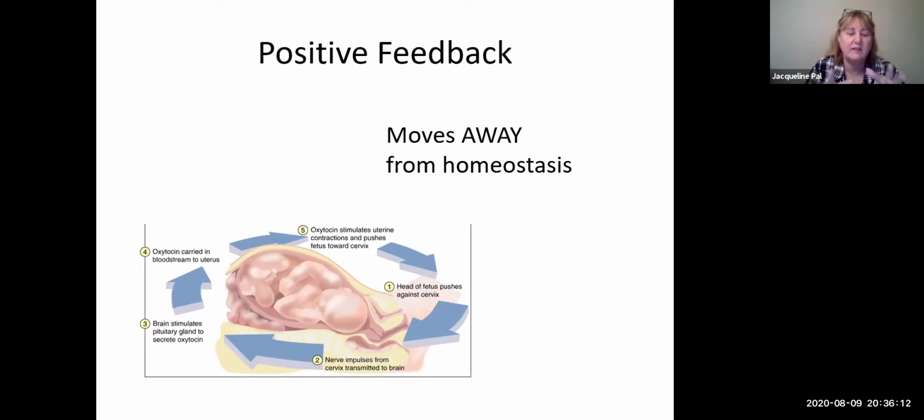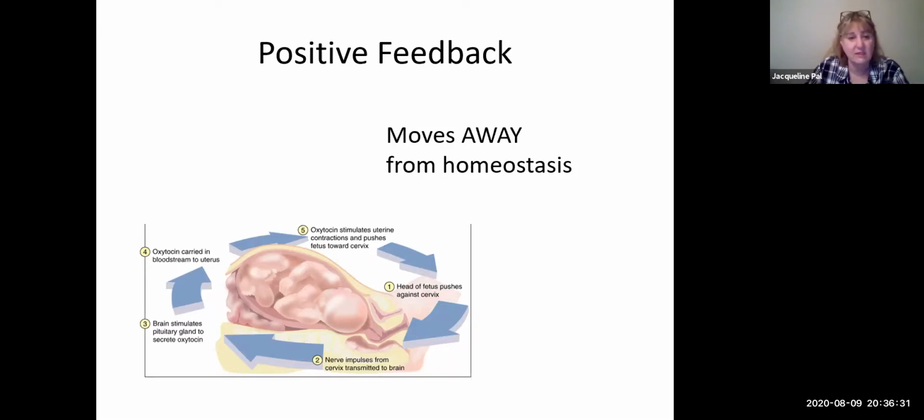So in contrast to all that negative feedback, let me tell you about positive feedback in the body, because we do have it, it does occur in a couple of places. But positive feedback is going to take you away from homeostasis. So we haven't really talked about it a whole lot. It's what happens when we have blood clotting, and also what happens, for instance, when you're giving birth to a baby.